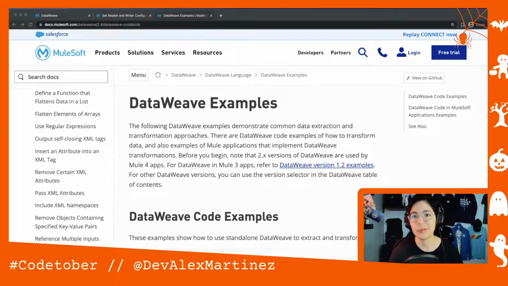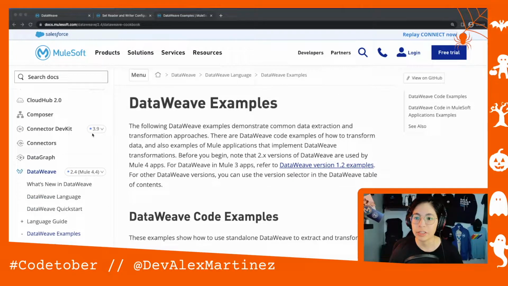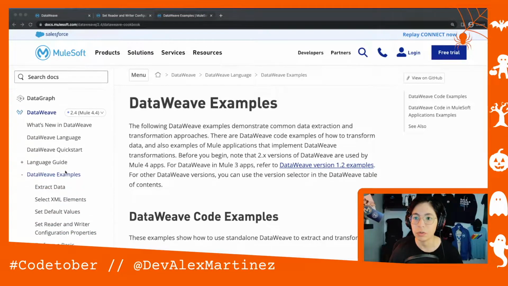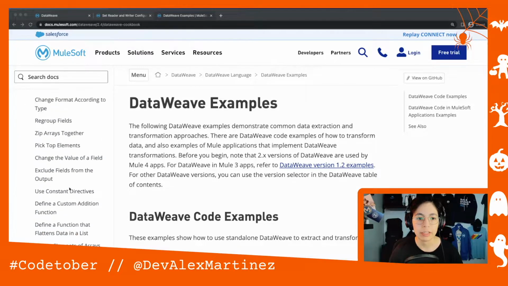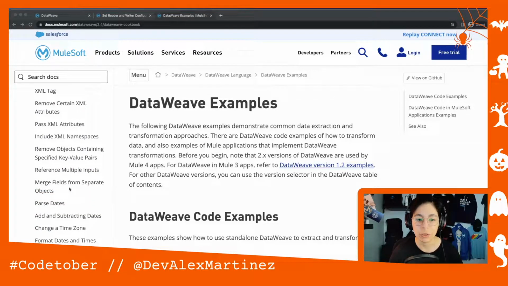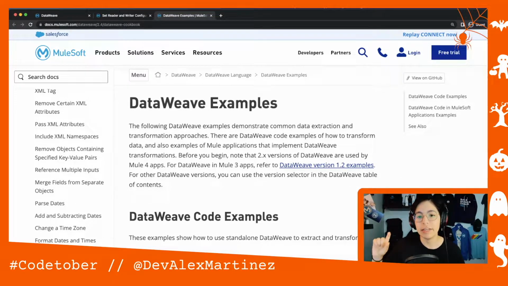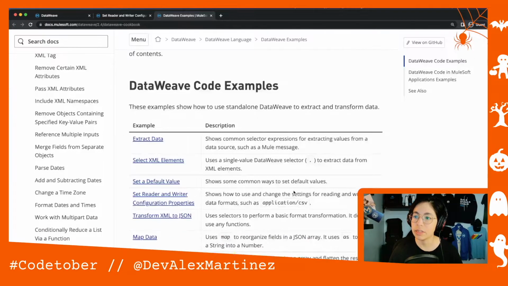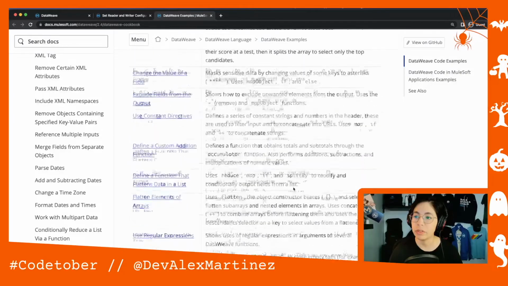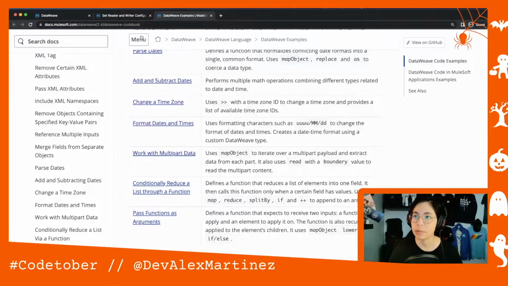I didn't find any more good Stack Overflow examples, so now I'm going to do DataWeave examples. This is super good because it's right in the documentation. If you go to DataWeave and scroll down to DataWeave examples, you will find a ton of different things you can see how to do in DataWeave. And the great thing is that you can open these in the playground directly with just one button, which was not there before. I will put the link to this page in the description of the video.